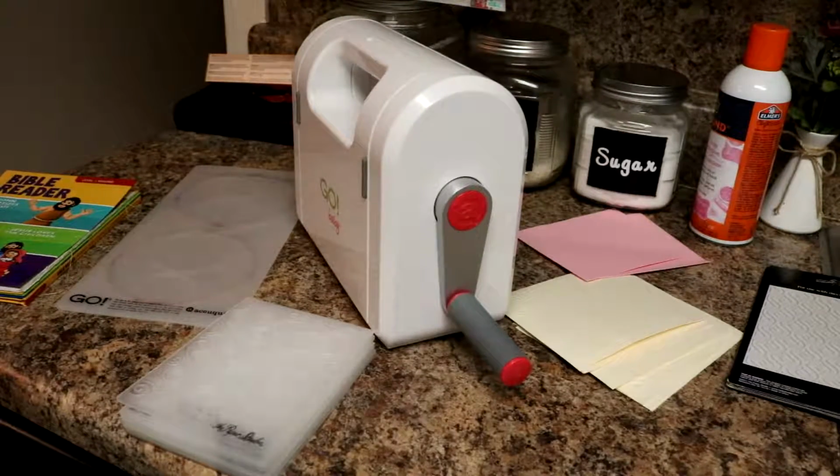I recently bought a Cricut machine, and I've been experimenting with different mediums as far as paper, vinyl, whether I want to do card making, or I haven't gotten into t-shirts yet. That's my main thing for it. I definitely want to get into making graphic tees. But before I graduate to that, I've been playing around with mostly paper so far.